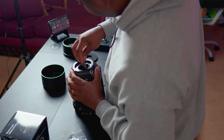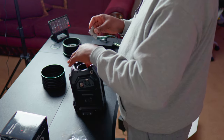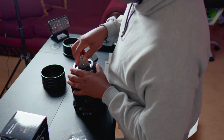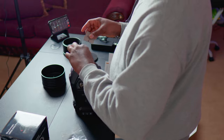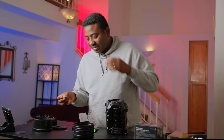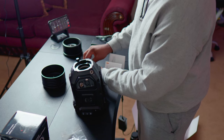Turns nice and easy, and it should come off. Let's go again, some more. And we can pick it out. All right, let's keep it in here. Nice, so we can keep this back in place.